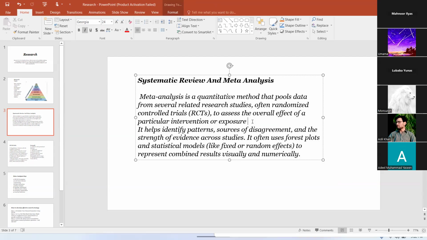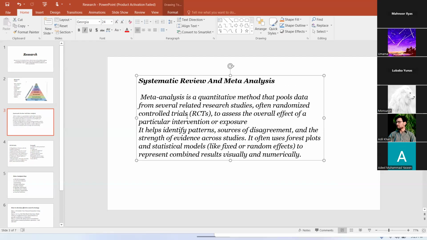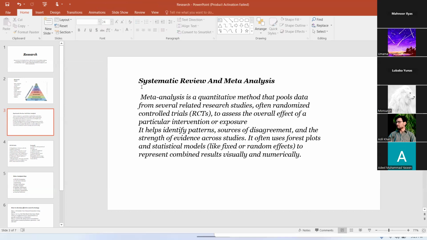Another study is conducted in Pakistan, and the results of the Pakistani study are that metformin isn't decreasing the glycemic percentage by that much, and it's having several adverse effects. So we may not be using metformin. But it's not like this. The practical guidelines follow the results of systematic reviews and meta-analysis. For example, if I have pooled 100 RCTs on this particular topic, I'll tell you about the intervention and exposure later. But if I compiled 100 RCTs, the practical guidelines will follow the cumulative results of those 100 RCTs. So that's simply about systematic reviews and meta-analysis.